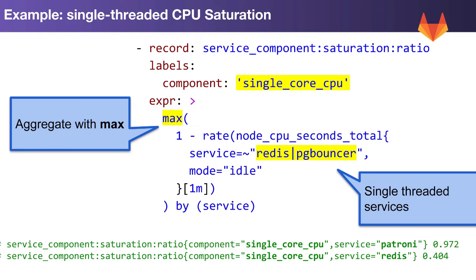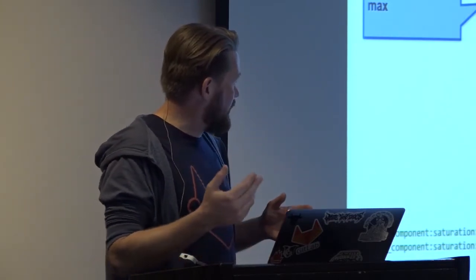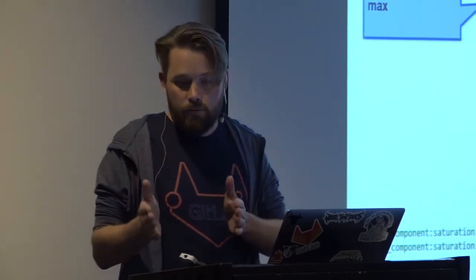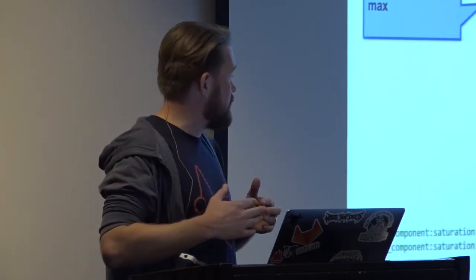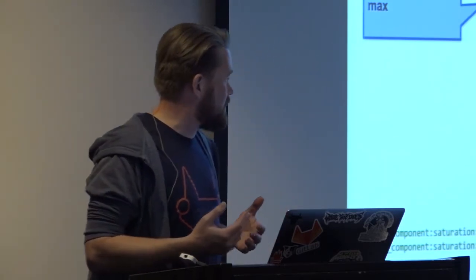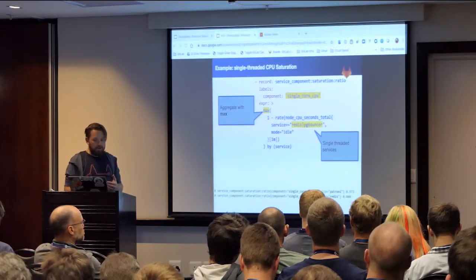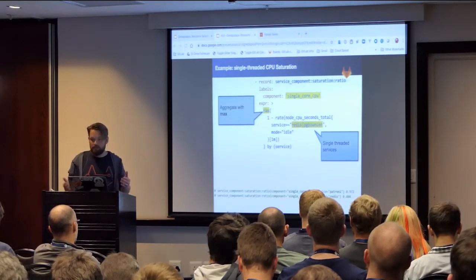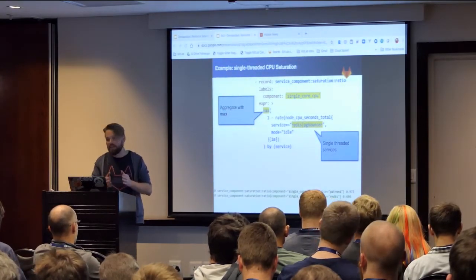This is an example of the type of recording rule I'm talking about — specifically recording the single core CPU. We're tracking CPU utilization on a single core of a service, looking at the most utilized core within the fleet for that service. We express it as a ratio between zero and one, zero being good and one being complete saturation. It's worth noting that in general we try to aggregate resources using the max aggregator — not average. With resource saturation, we want to look at the worst case. To use the Redis CPU example: the average CPU utilization in the cluster was 30%, but it wasn't the average that got us, it was the maximum — the one core pinned at 100%. That's why with resource saturation we use max, not average.